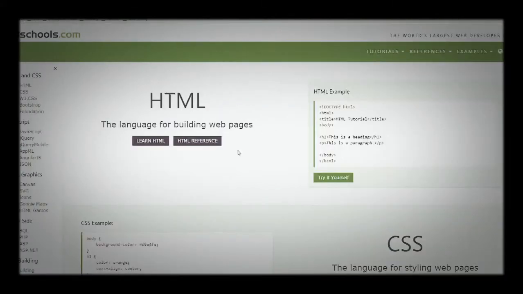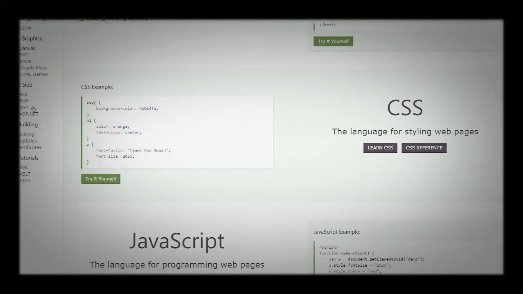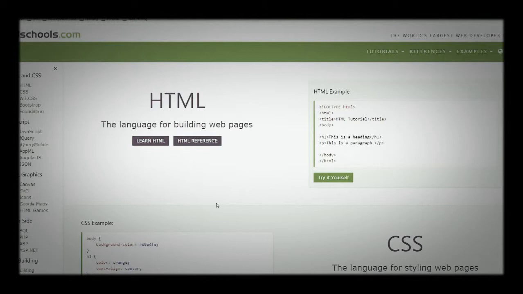Another one, W3 Schools, is a pretty cool site. It's been around for a while. This is basically a teaching site where it'll give you an overview of a lot of technologies that web developers deal with. There's tons of information here. You can learn HTML, which if you're in this class you've done at least Web 1 probably. You can learn some CSS, there are some frameworks like Bootstrap, some JavaScript, some HTML graphics, some server-side stuff. So there's a bunch of things that you can learn on this site.